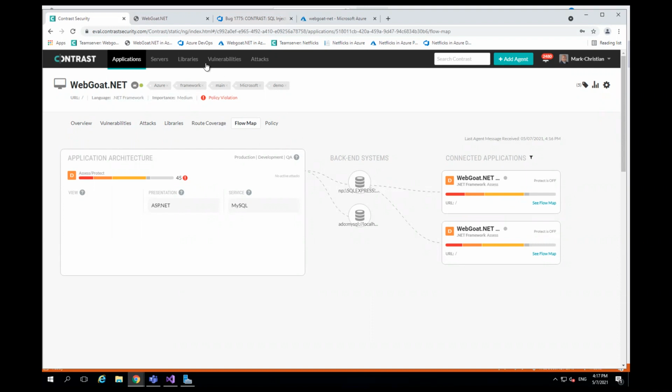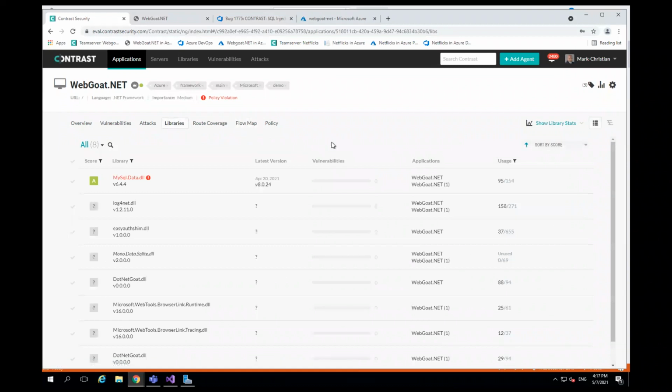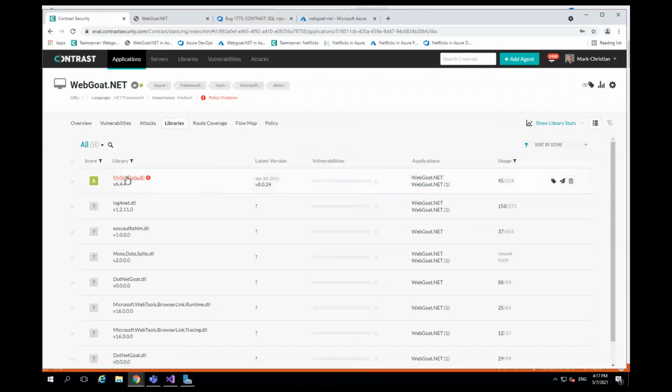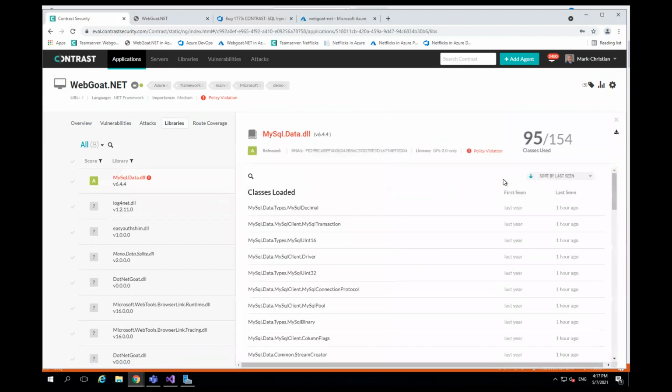So this view tends to show some insights. I'm going to click on libraries real quick. We're going to get a view of all of the libraries that are inside this application, what they are, what version they are, as well as which classes inside of that library we're using, which ones we're falling into. And if there were vulnerabilities here inside of any detected route that involved a particular library, we'd show that here as well.